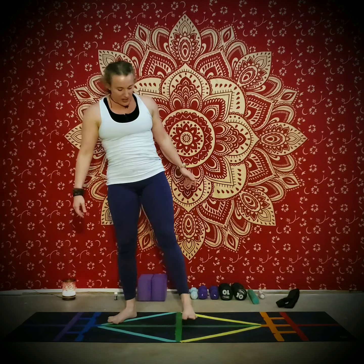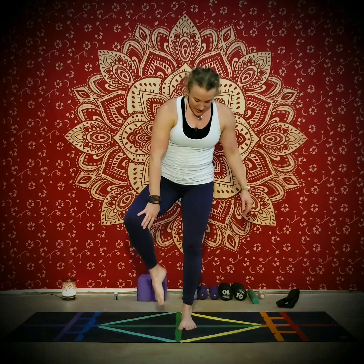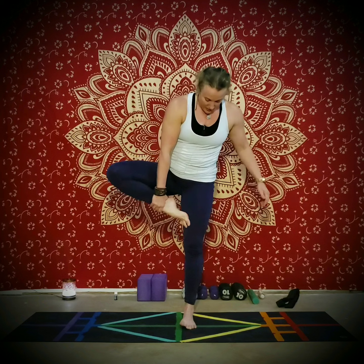Now we're going to come into tree. I'll stand this way so you can see what I'm doing. So right leg lifts up, comes to the inner thigh or the ankle. If you have something to hold on to, if you can't keep your balance, grab it. Come in to tree. Hold. Three breaths. If you would like a chest opener with this, you can put your arms around the back. Grab the elbows.